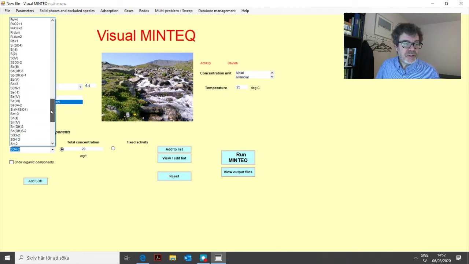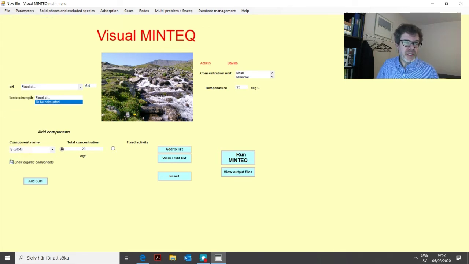And in addition to that, there are actually additional components. So for sulfate, you can actually give sulfate as a sulfur. So if we choose this component, where you see S is for sulfur and sulfate within parentheses, this means that we can allow the concentration to be given in terms of milligrams per liter of sulfur instead.